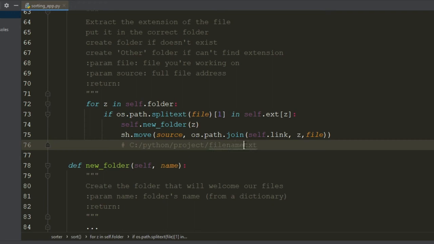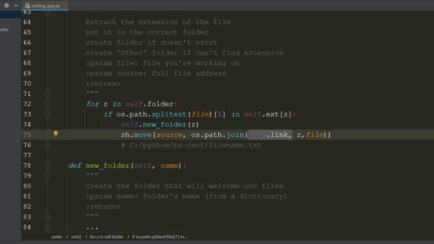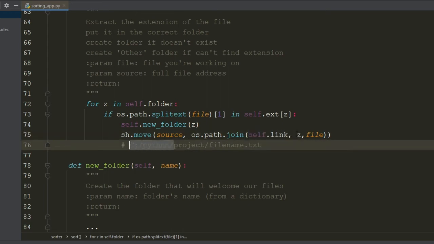So your self.link is this whole thing, z is your folder name, and then file is your file name. Okay, so this is what's happening here.